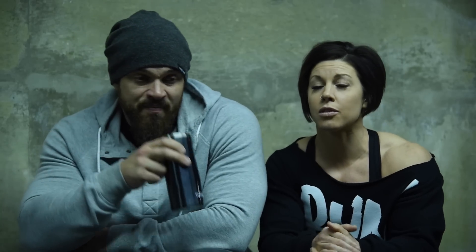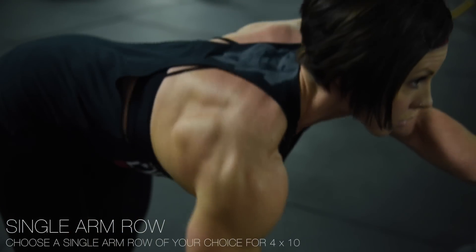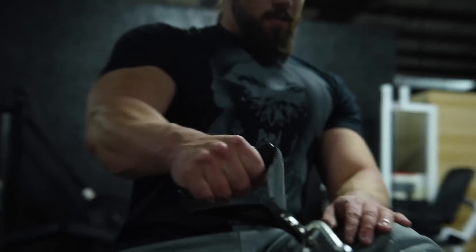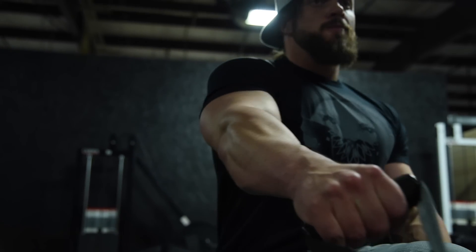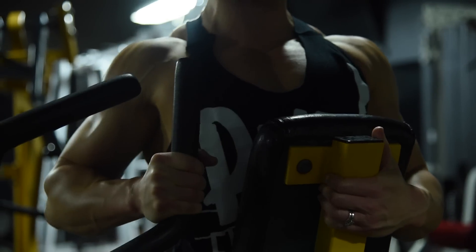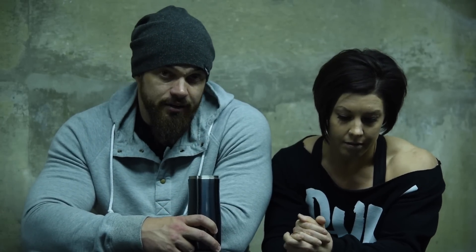Some people are doing this at home, so the next exercise is something single-armed. You could do a single-arm dumbbell row, a seated single-arm cable row, or use a machine — especially Hammer Strength plate-loaded equipment where you can do one arm at a time, like a seated Hammer Strength row. Pick something and do it one arm at a time — four sets of ten each arm.